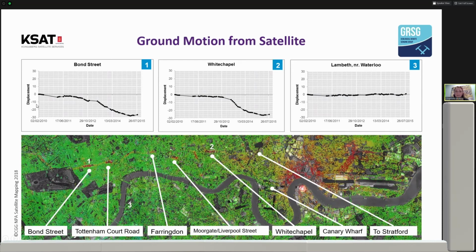What does this actually look like? This is in millimeters here. And so these are the features around the construction phase, and we can see that there's a period of subsidence associated with that, but also there is a period of settlement. So this is not saying this is going to subside for a long time, but it's a way for the area of movement to be monitored remotely and to understand that motion. The engineers have factored in the fact that there will be motion, there will be some subsidence associated with this, and they can use this technology along with their other survey and levelling materials to ensure that it's not going outside of that range. And then Lambeth and near Waterloo is provided as a reference point, since it is not moving during this time.